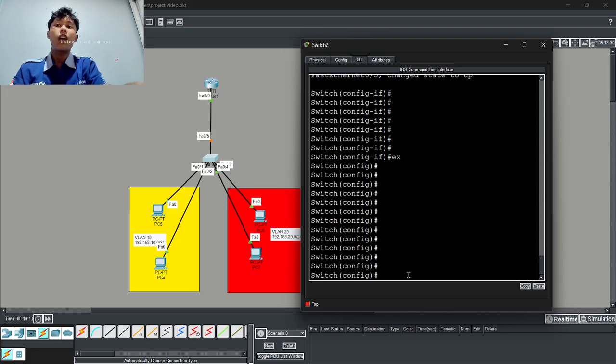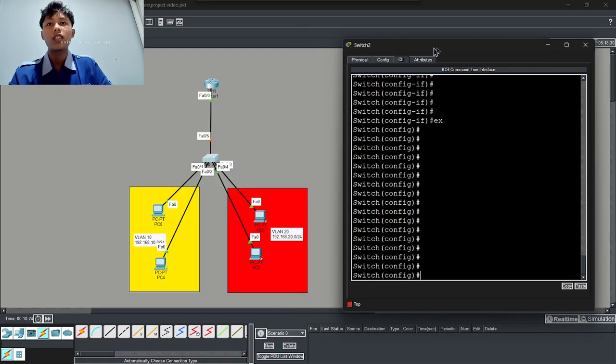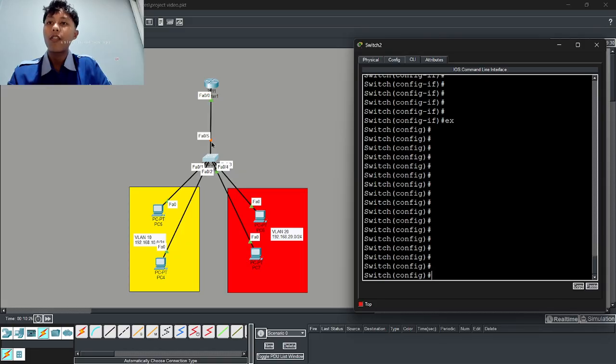Look at the interface of the switch that links to the network device. For example, in this topology, interface FastEthernet 0/5 of the switch is linked to the router. So we have to configure switchport mode trunk on FastEthernet 0/5.